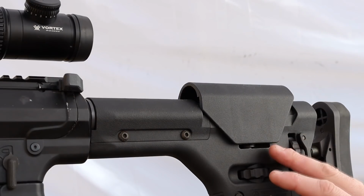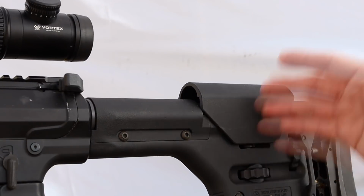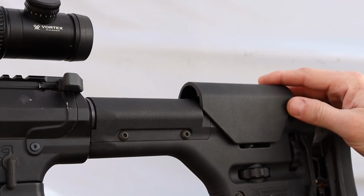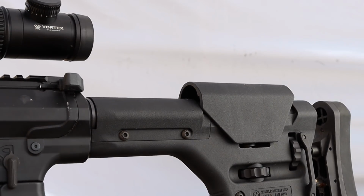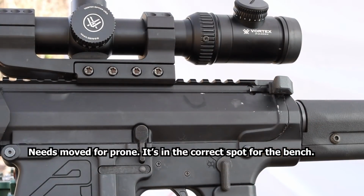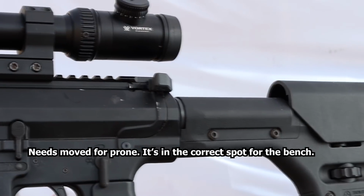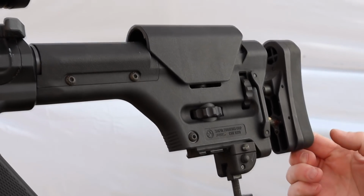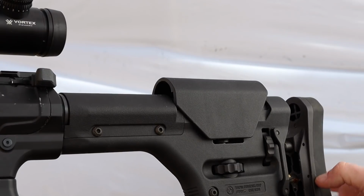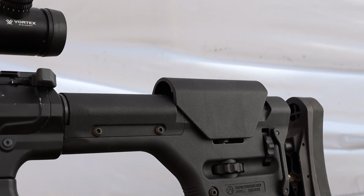The other thing I took the time to do a few minutes ago was adjust my cheek riser and try to get my shooting position set up for proper eye relief. And I think I should really move my scope back one or two spots on the Picatinny rail to be exactly what I want, but I'm not going to do that. Once I'm done messing around prone with the bipod, I want to set it back up on the bench and see if we observe that same point of impact shift again.